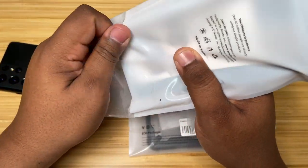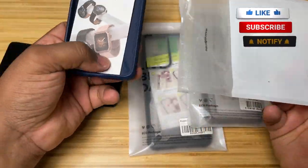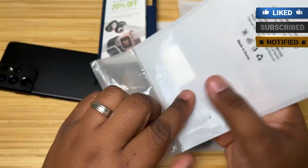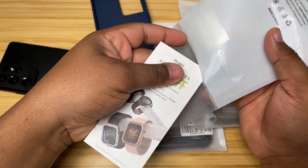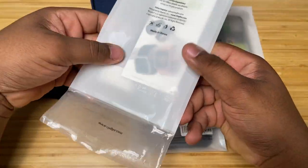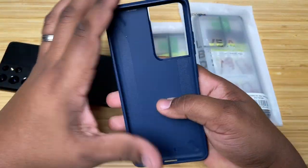Now, Ringke's got this nice eco-friendly packaging that you can open up from the bottom, or if you want to, you can just tear it across the top. I prefer to open it from the bottom because if I should ever get rid of these cases or give them to someone, I want to be able to put them back in the packaging. So taking that out, this is what you get.